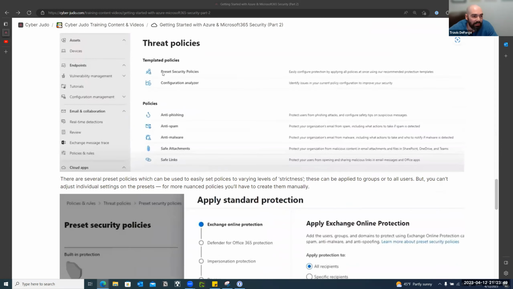They also have preset security policies, which will help you set it up really quickly, and you can play with it. One thing you'll definitely want to do when configuring anything related to email security controls is go slow and assess as you go along, because it's going to really upset people in your organization if you walk in one day and crank it up and then everything goes into junk, everything goes into quarantine, and nobody knows they're being emailed.